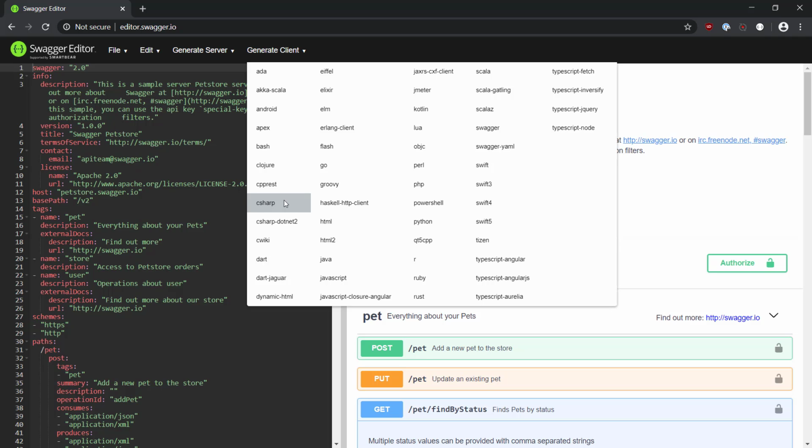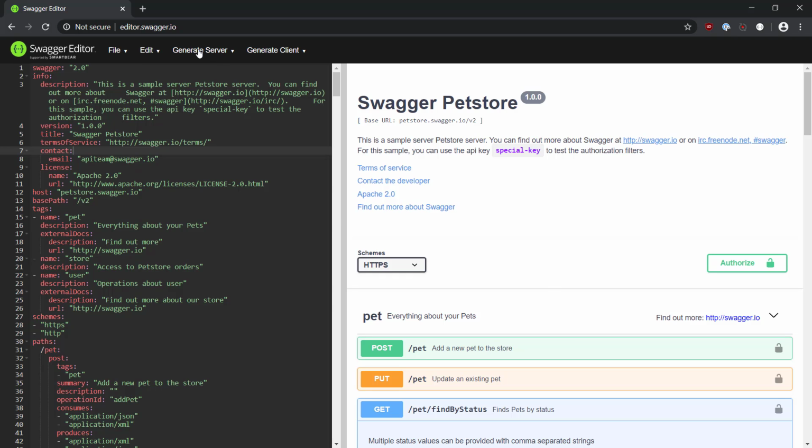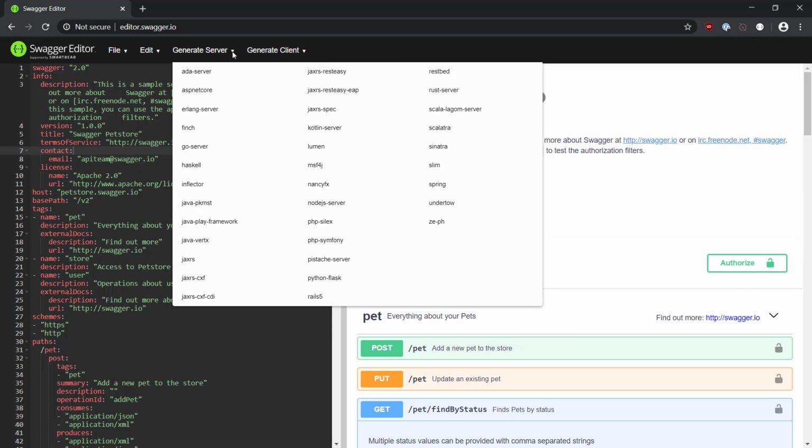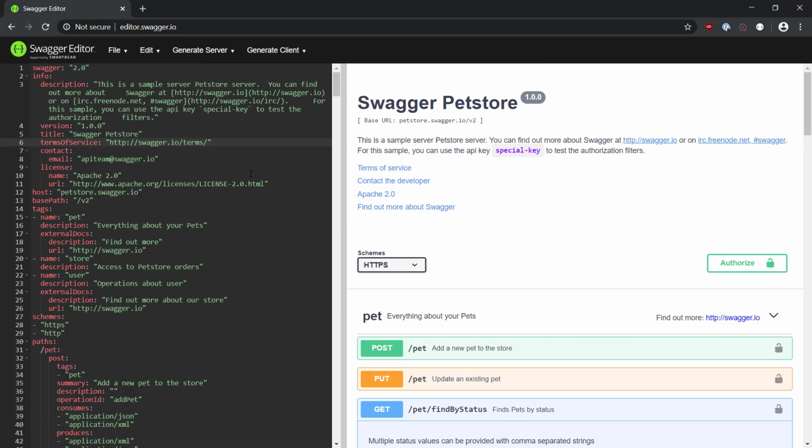Similarly, if you wanted to generate a server that's like a stub that you can test against, you could start with a Swagger API, generate a server with it, and ultimately implement that server. But while you're in the implementation process, you would have a mock server available to you that clients could test out their calls against. So as I was saying, there's quite a lot of infrastructure and quite a lot of community built around Swagger and OpenAPI, and it's really a convenient feature to be able to have your REST APIs documented with Swagger and OpenAPI.